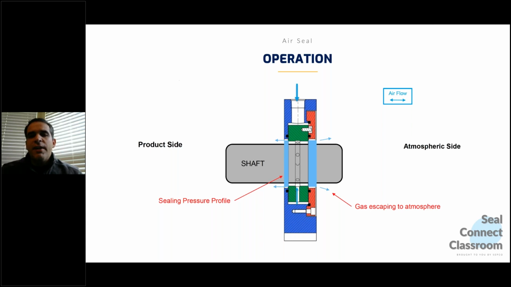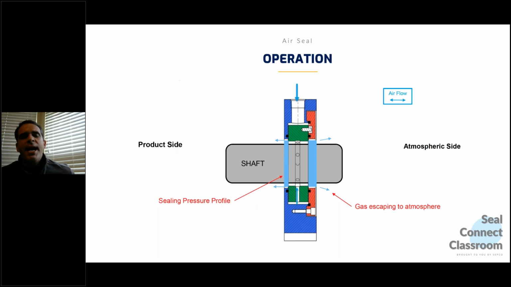So if there's shaft deflection, which is very common as well because you have large shafts and uneven batches within mixers, what happens is that the throttle actually floats with the shaft. There's a pin. If you look in the top right hand corner of the green section of the image, you see a pin that connects the throttle with the air seal. What that does is it prevents it from spinning, but it also allows it to pivot with the shaft as the shaft moves. So this is a major issue.